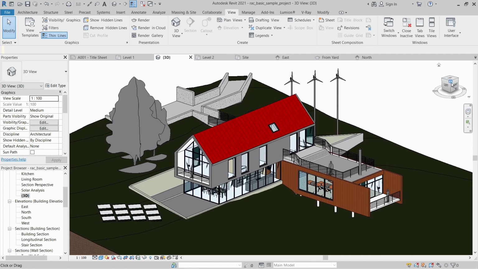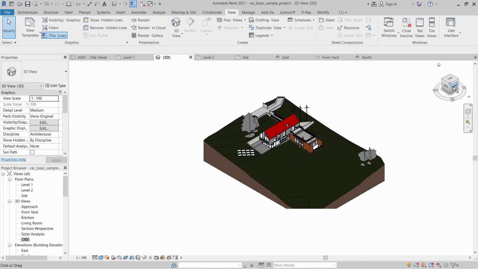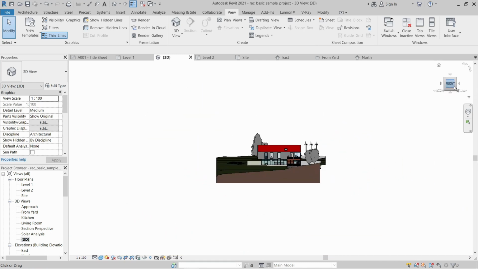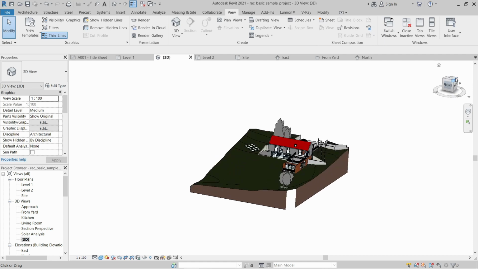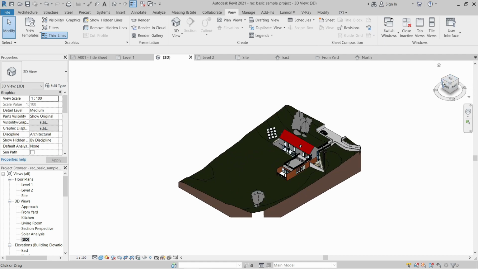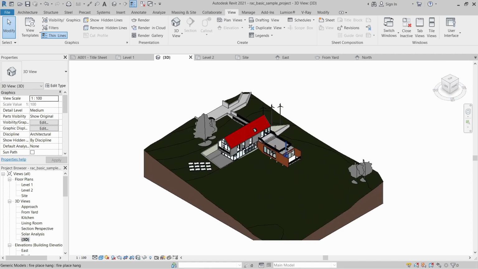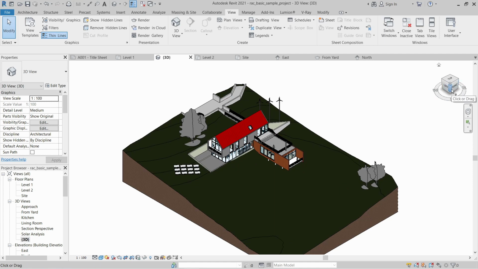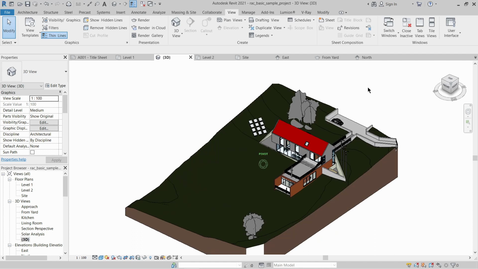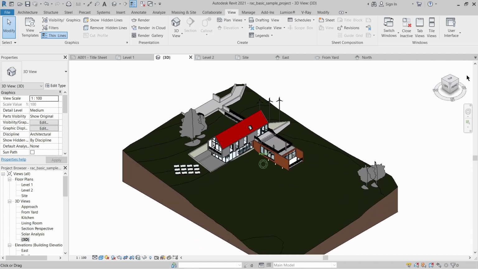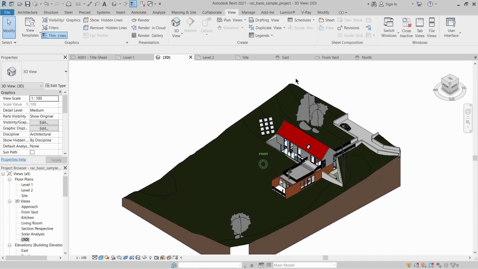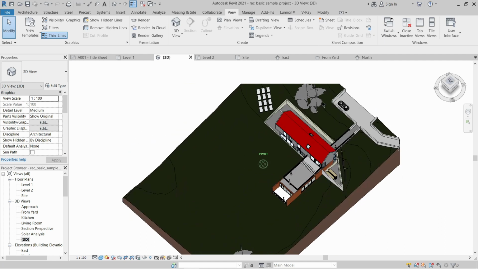The View Cube will appear by default in the upper right corner of your 3D view, and if you click on any face, it will orient you to that face like so. And the same thing applies to the cube corners. Also, you can press and hold the left mouse button while moving the mouse over the view cube to orbit the view freely.